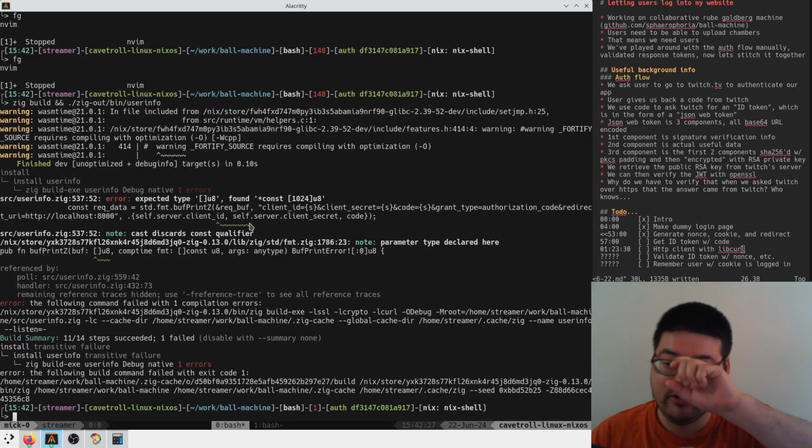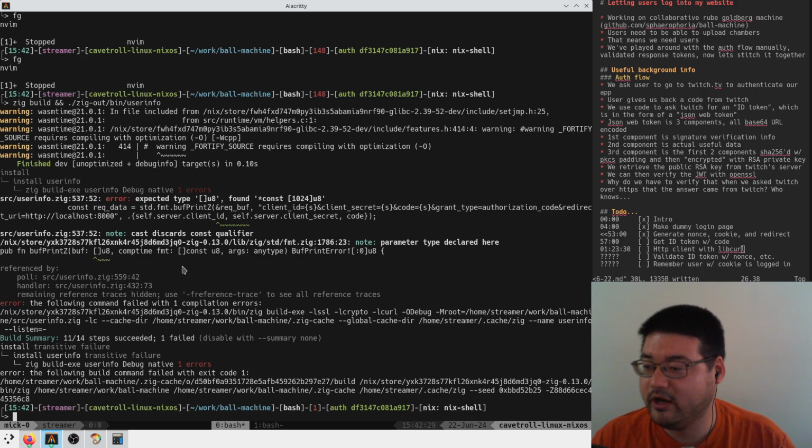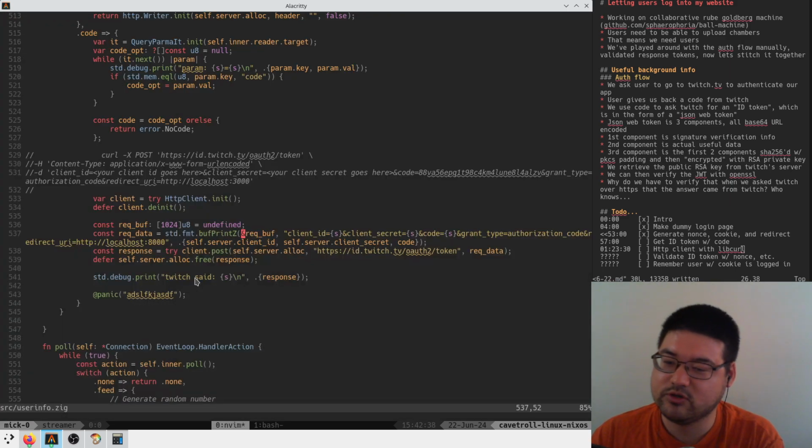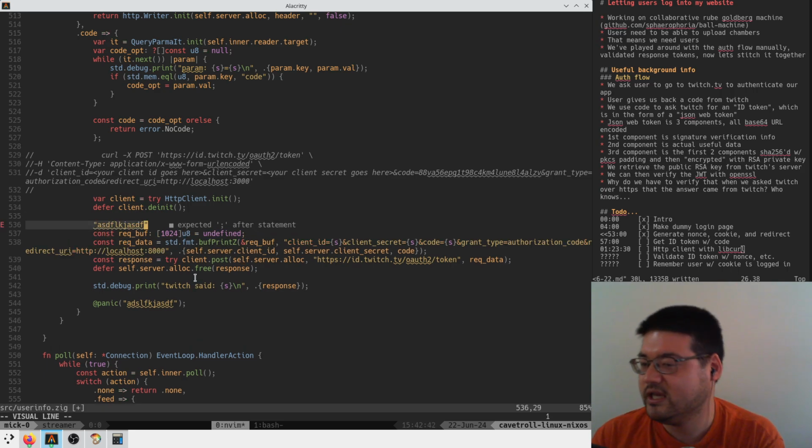Is print buff Z for null terminated strings? Yeah, exactly. Or not newline, null. You type \n is newline. You mean maybe \0? I don't know. Are Zig strings different from C strings? So I think that if you type in a string in Zig like this, this thing is null terminated.